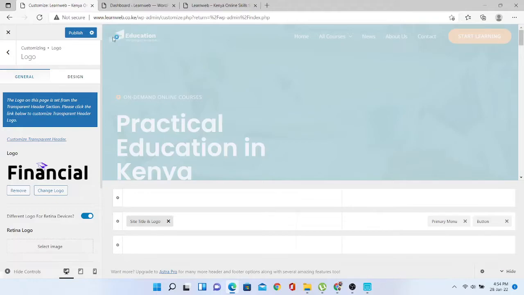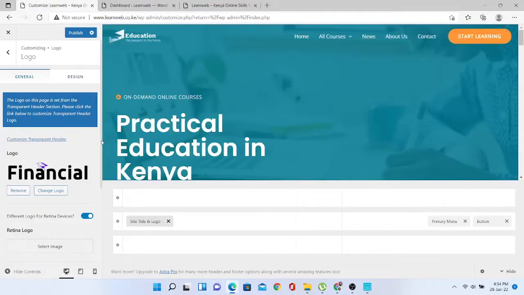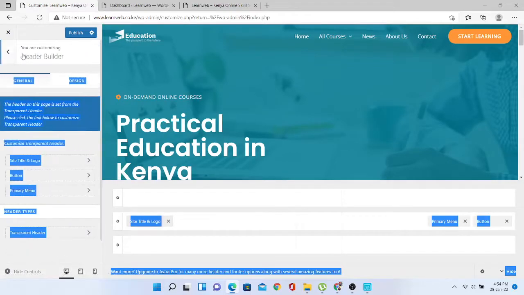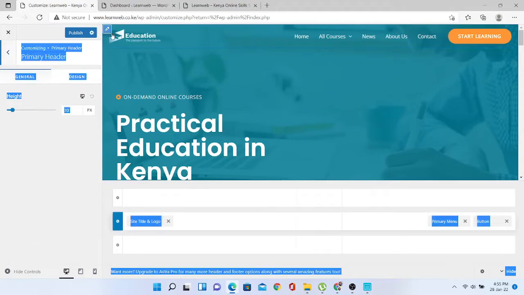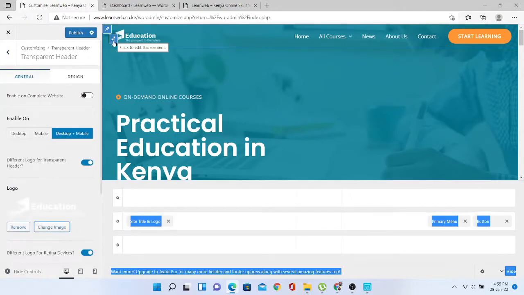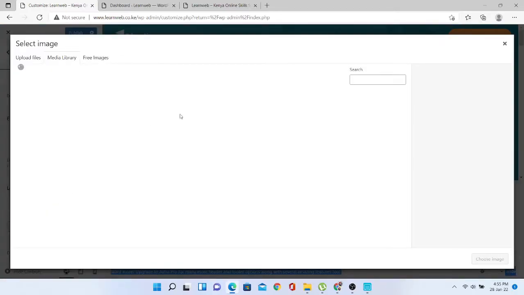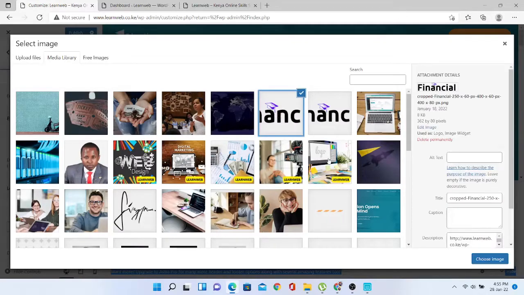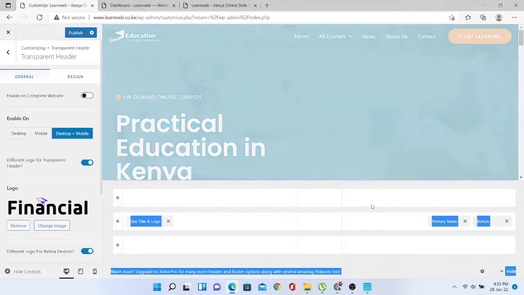So alternatively, to change the logo, you can simply click on the pencil icon just next to the image, and this will give you an option to edit it. And here, once you see the logo, you just simply click on the logo and choose your preferred logo and change image. Of course, give it some time to load. Now this will replace the top image with our logo.